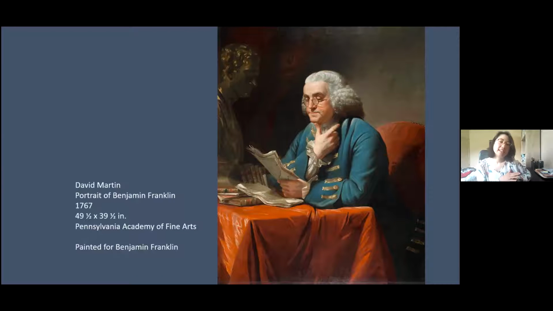Now, Benjamin Franklin sent his copy to Philadelphia around 1771. He remained in London, but he sent it to his wife, Deborah. And in Franklin's will, he later bequeathed the portrait to the Supreme Executive Council of Pennsylvania to hang in their chamber. However, the council was short-lived as the state restructured its government, and the portrait had nowhere to go. So it hung for a time at the museum run by artist Charles Willson Peale in Philadelphia before it was sold after the museum closed. And then later owners would donate it to PAFA.